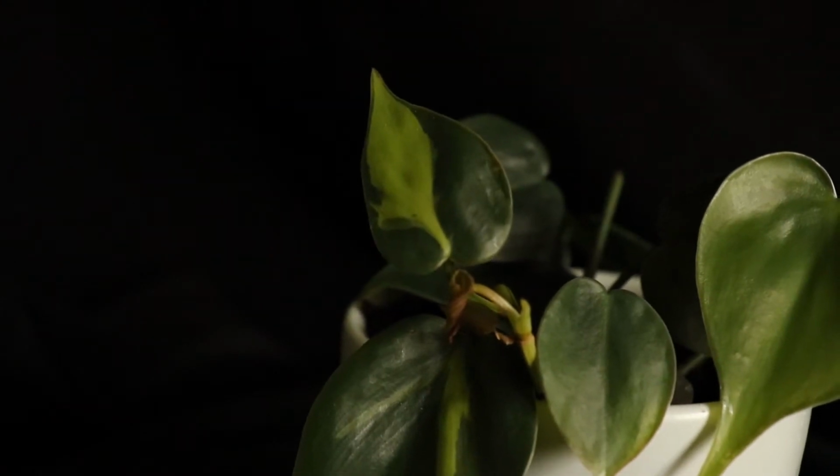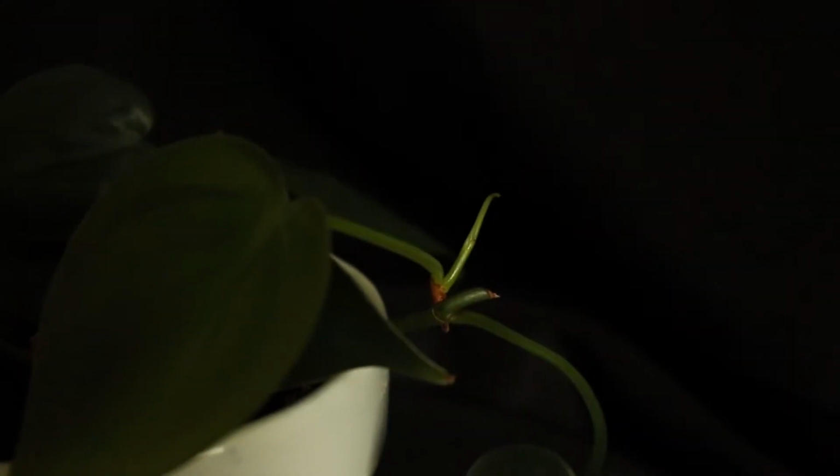And yeah, this is a little tiny bubbly leaf. So this is another cutting from the philodendron Brazil that I can actually show you, and this is a bunch of cuttings. None of these have variegation on them really, so I don't think this guy will have a lot of variegation, but I finally rooted him and put him in a pot, and it's been maybe 2 or 3 months, and it's finally just now starting to grow its vines again. So I think it was very focused on roots, and it's putting out little tiny baby leaves. And this one lives in a south facing window about 2 or 3 feet away, and it has a curtain that is, I would say, maybe 60% opaque.